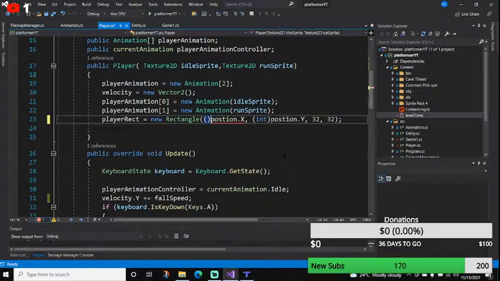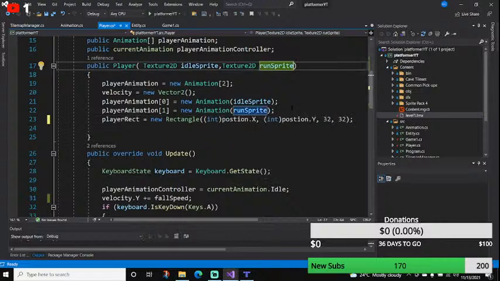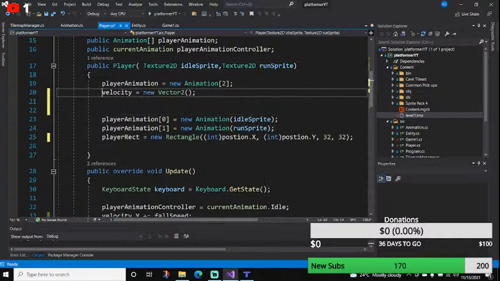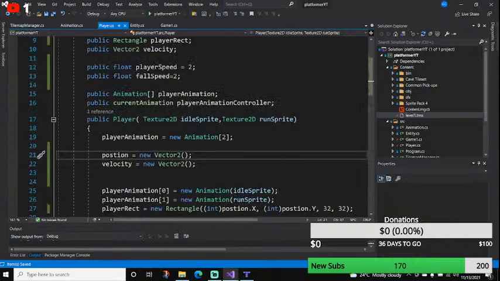It will also be an int. For now, we are just setting this to an empty Vector2, so the player will just spawn at 0, 0, but later we'll add another parameter which will be the start position so that the player spawns at that position.